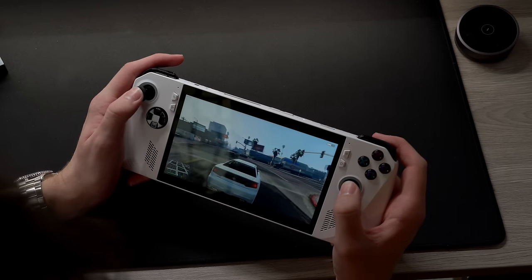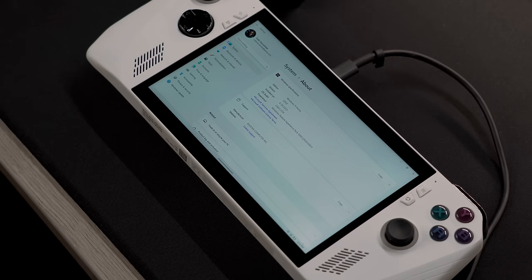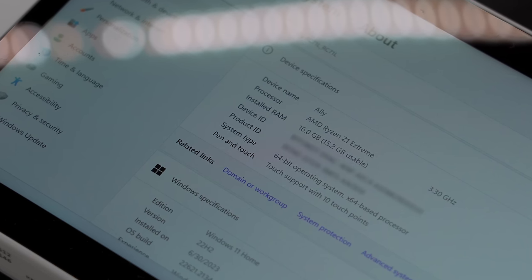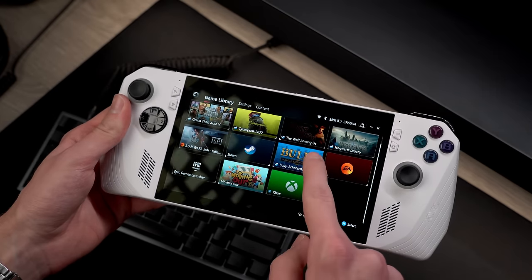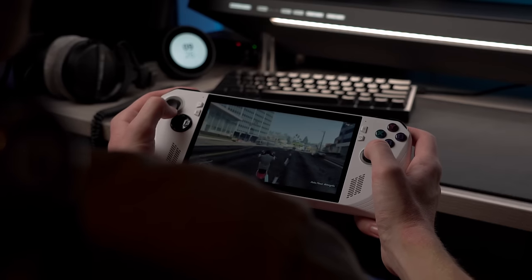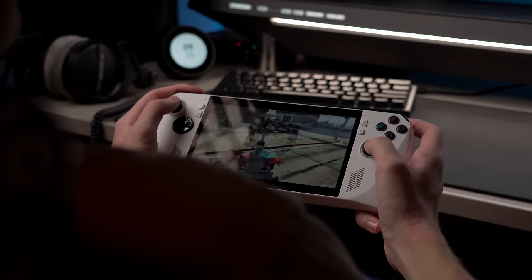With all that aside, the ROG Ally really is, for me, my dream gaming handheld. Running Windows 11 means it can play just about any game you want, and the Z1 Extreme processor handles even AAA games at a solid 30 FPS — a sacrifice I don't mind making in such a small form factor. The 1080p display is very sharp, and the 120Hz refresh rate makes using the touchscreen feel a lot more fluid. The only real drawback is the battery life, but 2 hours of any game I want on the go isn't a bad deal. For $699 you're getting a really solid device, and I would happily pay that price again. I want to know what you guys think of the ROG Ally — is it a handheld you'd be willing to pick up, or is it still lacking features you think it needs? Let me know down below.